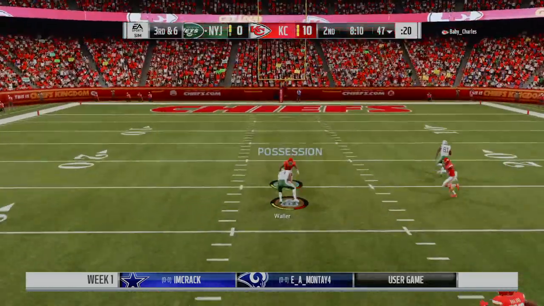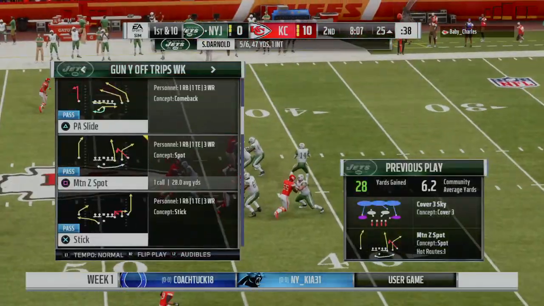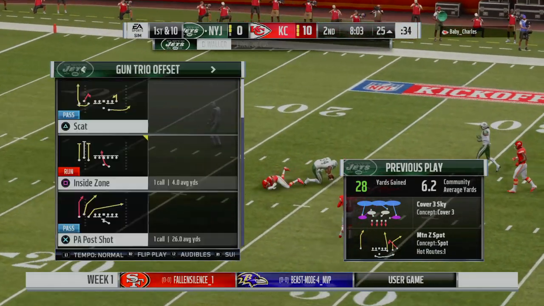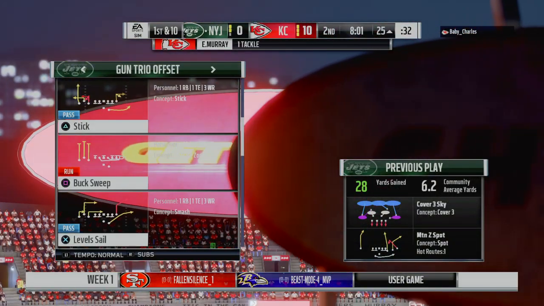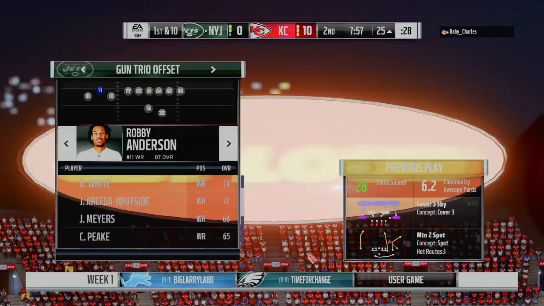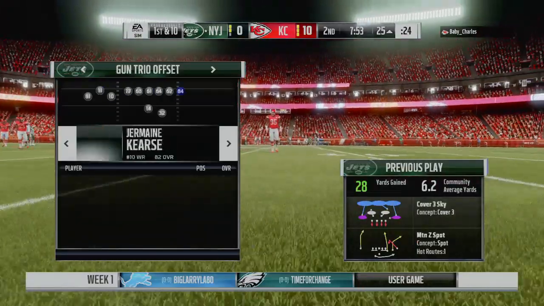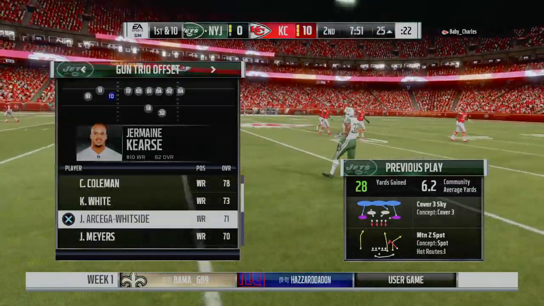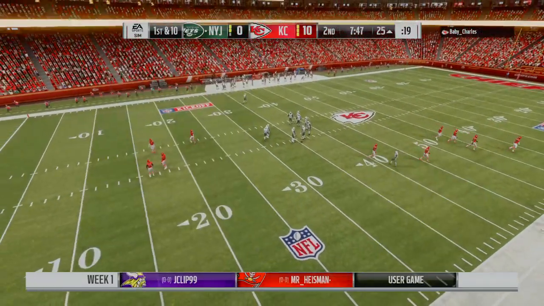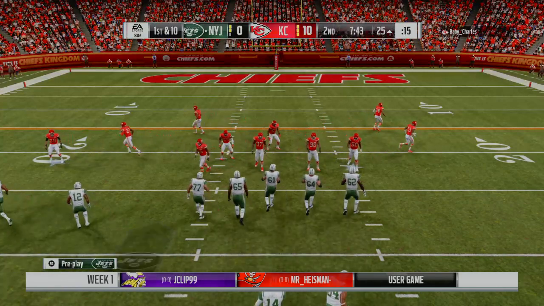And he will find his big tight end over the middle. And they're able to work this to the 25 before it's all said and done. A really good pickup of 28 yards. This offense is finding its legs now.